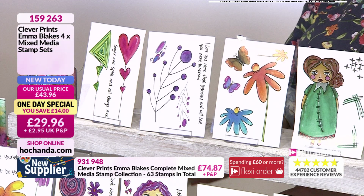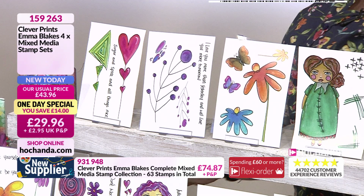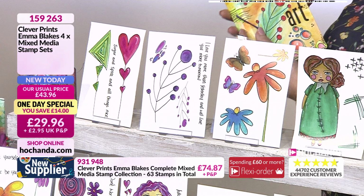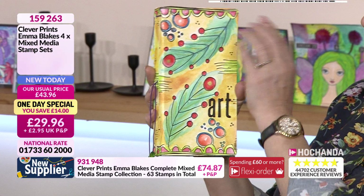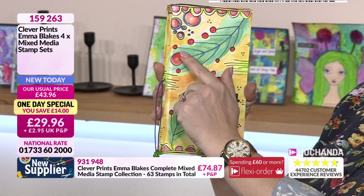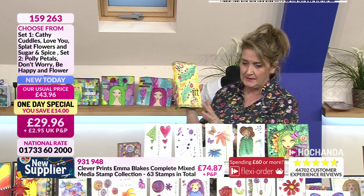Then of course you've got your geometric kind of sprigs, but as we saw from that piece earlier on, they can be turned into gorgeous feathers. I think it's such a clever idea, that filling in the outline there, taking it from that main kind of vein part there and then spreading it out. But again, it could be a leaf if you wanted it to, couldn't it? So again, that's using that one.